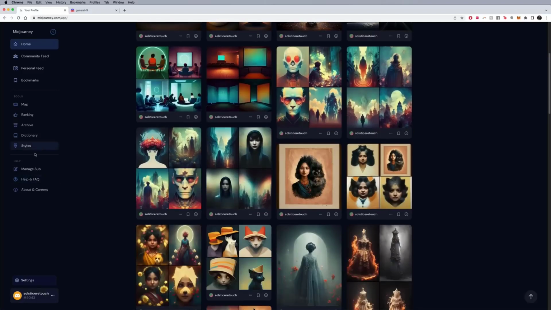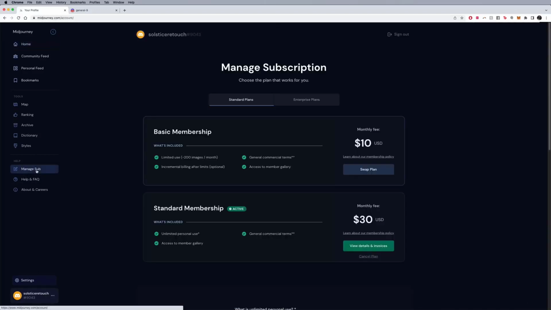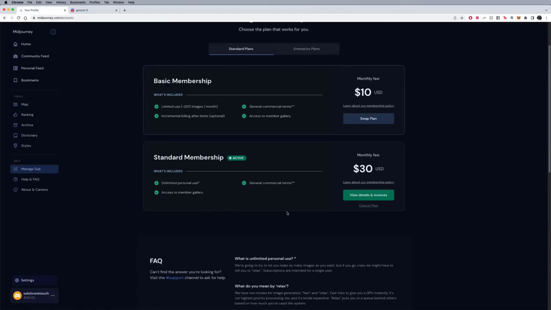You can also go to manage subscription, and here you can decide what plan you want, which you can do $30 a month, which is almost unlimited usage, and you can use this for commercial use, but you also give them a license at this time of recording to use it for what they want. You can also use it commercially too, so it's kind of cool. You can use it for composites, etc. I can make another video about usage and different ideas if you'd like.